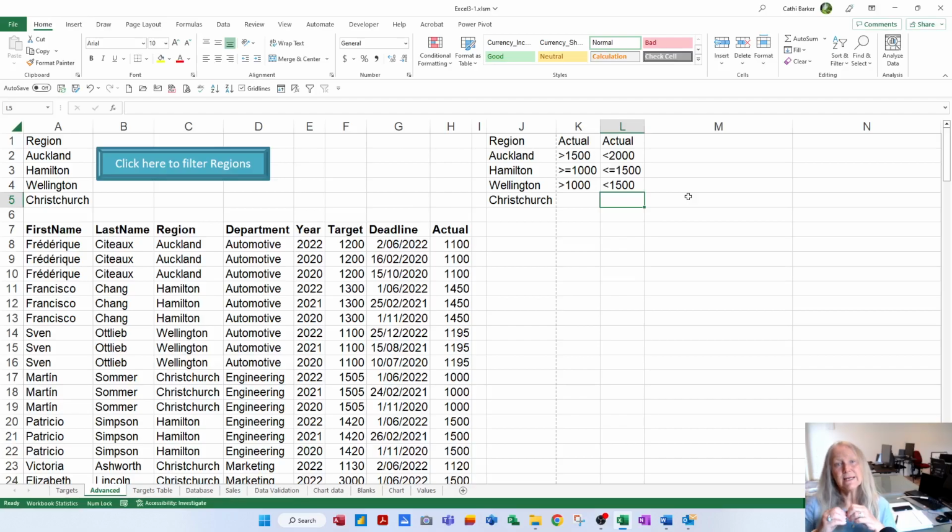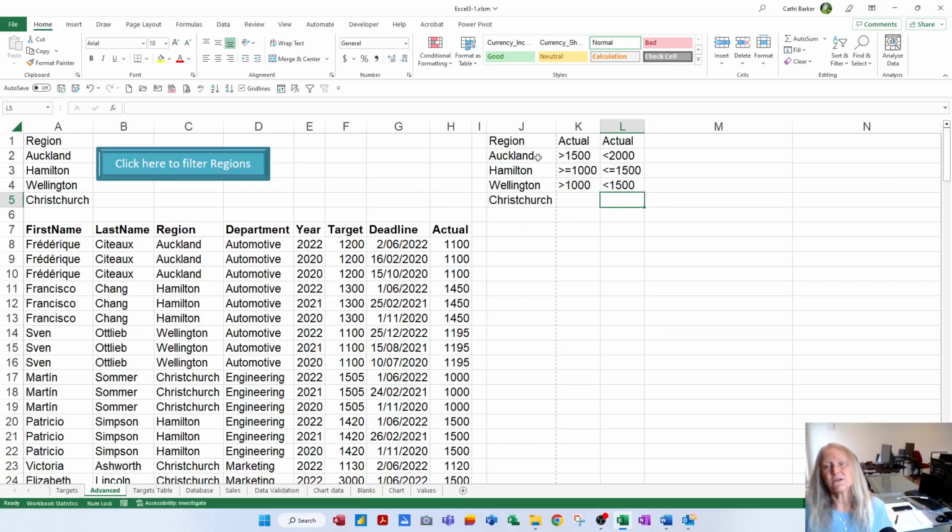You can write really complex criteria out to the right as far as you want to go, this and this and this and this and this. So the first row is always the column name, and then I want this and this and this and this and this out to the right. As soon as you go down, you're saying or Hamilton and this, or Wellington and this, or Christchurch.